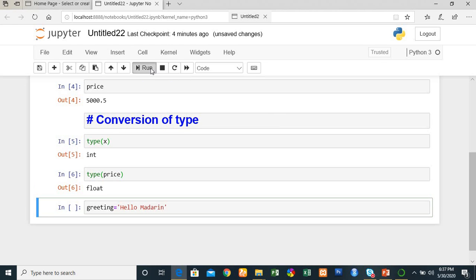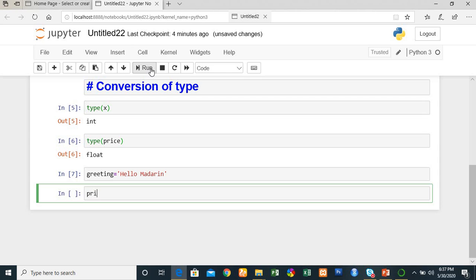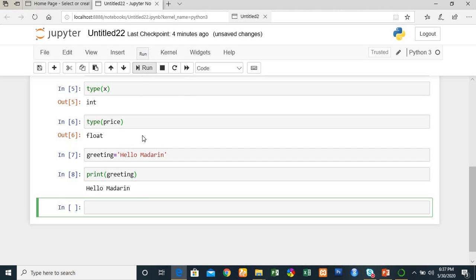If I run it, if I print out greetings, it prints out hello Mandarin, because it's in quotes.